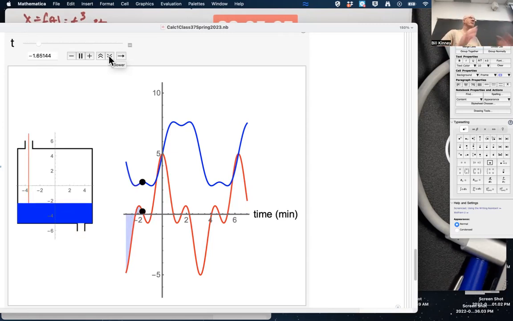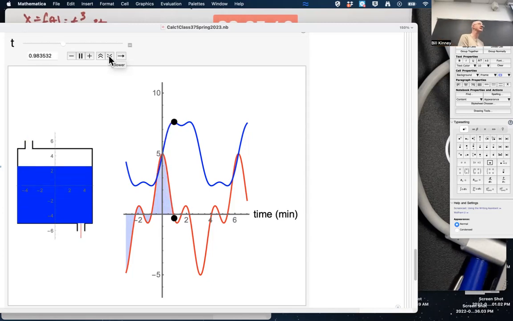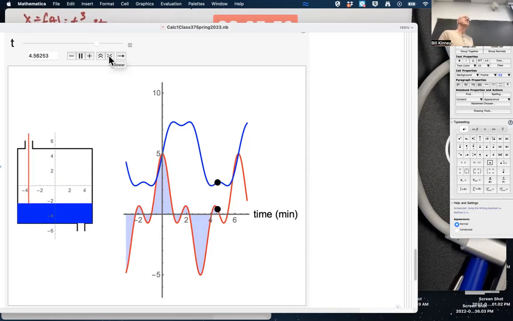It's much broader, the applications. You can talk about flow rates of water and the change in volume. You can talk about flow rates in money and the change in money in your bank account. Same principle. Different units, same principle. Integrate the rate of change, you get the total change. Integrate that red graph, you get the change in the blue graph.